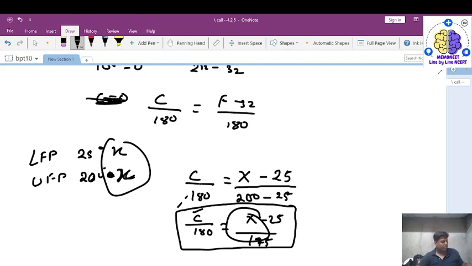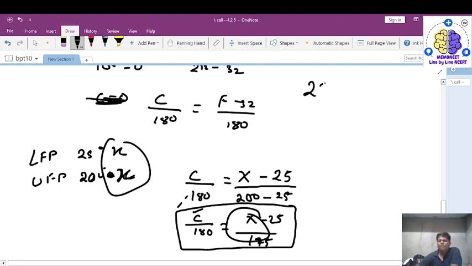Before discussing further, we will have to see one more scale which is important to understand the things, that is your Kelvin scale, right? That is the Kelvin scale, which is the SI unit of temperature. So for Kelvin, we simply add 273 to the temperature which is given in degree centigrade, right?